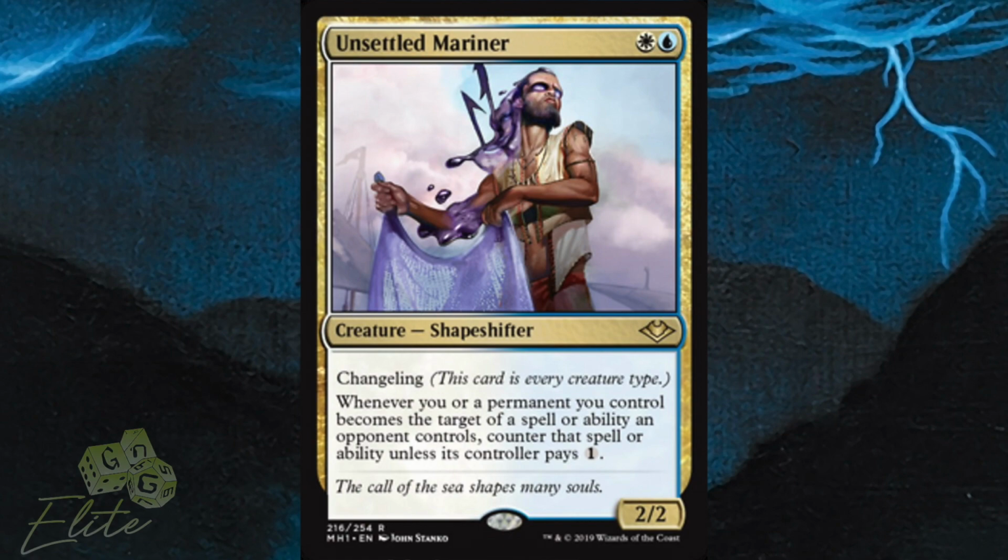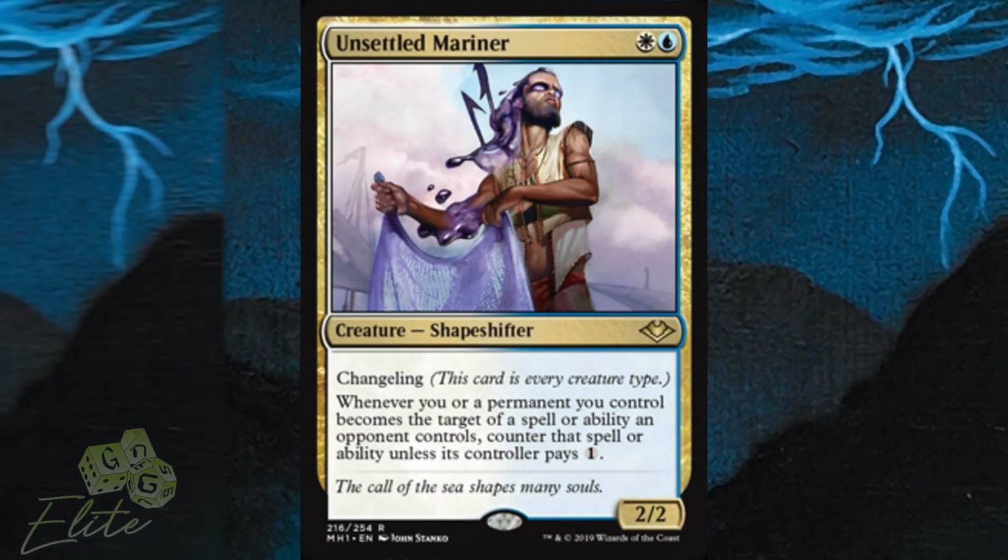So decks like Humans, decks like Merfolk, any kind of tribal strategy that can afford to play white and blue mana of some sort, will definitely see a benefit in playing this in the sideboard or maybe even in the main board. So I expect to see this card in Humans, Spirits, or Merfolk.